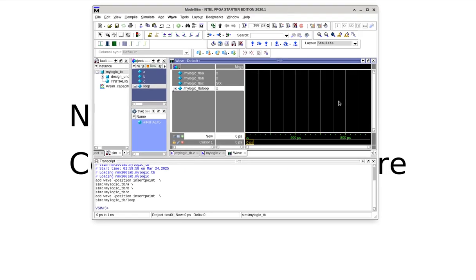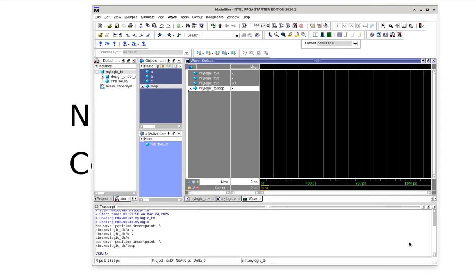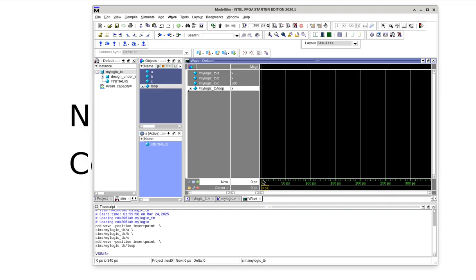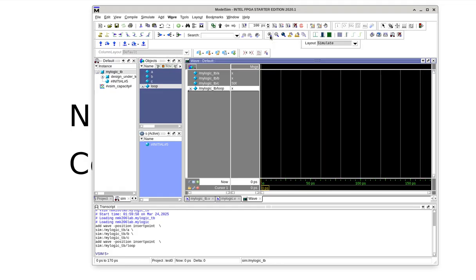So what you want to do is maybe enlarge this a little bit, and open up the scales. I think it's this one. If you want to zoom in, make sure you can see a 10 picosecond scale, or else you will not see the variations. That looks good.